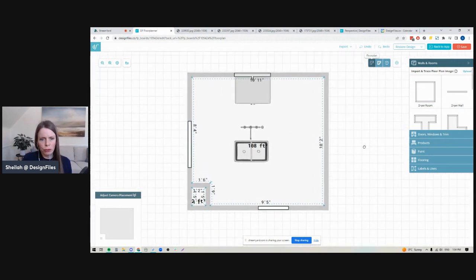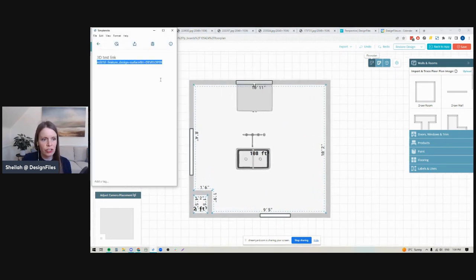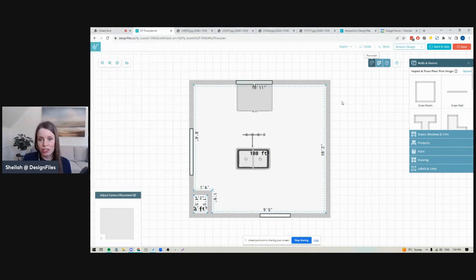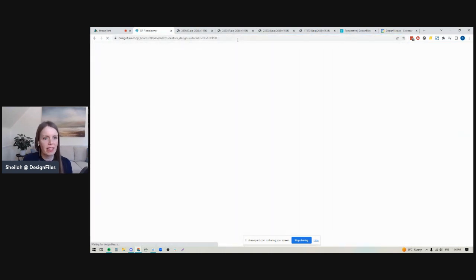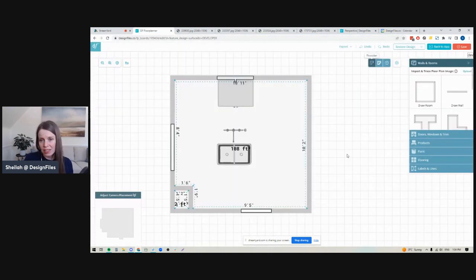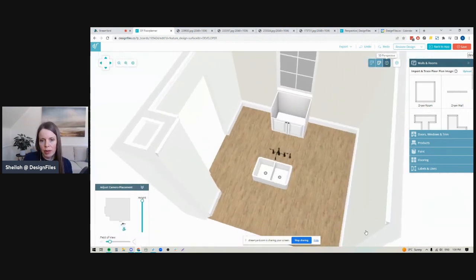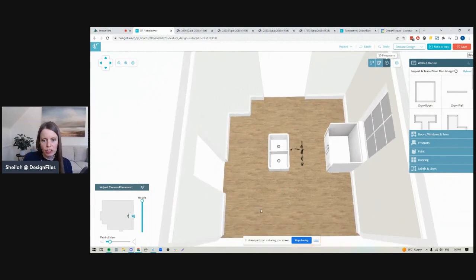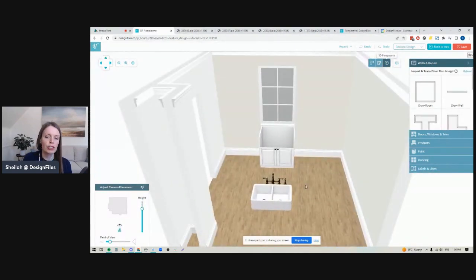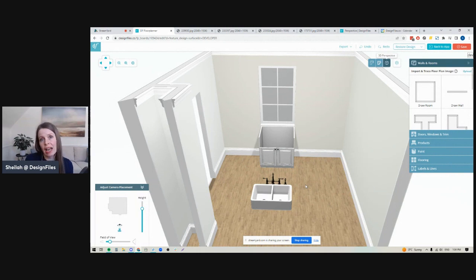Now, before I get started with this kitchen design, I am going to add in a link here because I'm actually going to show you how you're going to be able to add tile to this kitchen design as well. So we might as well show a little bit of that in the process. Let this load in. Now, this is actually the floor plan for my kitchen design, so we're just going to build this out. I have added in a few products here that I'm going to be incorporating into this kitchen design. But this is what we've got to start with. We're just going to slowly build this out by adding in cabinets. I'm going to show you how to change the colors of your cabinets, how to add in countertops, and just get everything set up.